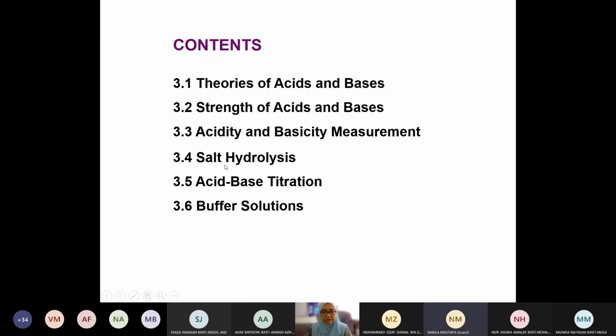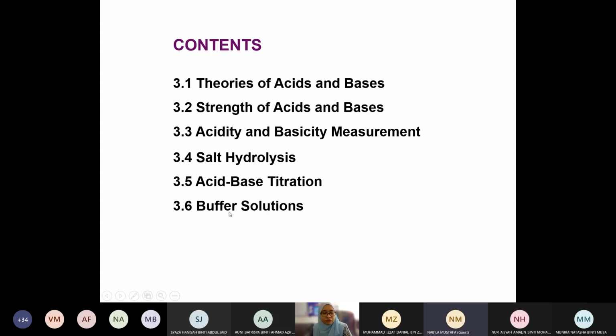And then we have acid-base titration. This is the application of acid-base up here, where these two are reacted, and the process is what we call titration. And last but not least is buffer. So what is buffer? Buffer is like buffering, like loading. Buffer is when we have salt and acid. What happens if we have salt and the acid, or salt and the base? Normally we would react acid with base. But in some cases we may have acid and salt. When these two are reacted, we will produce a buffer solution. So this one will be covered later.